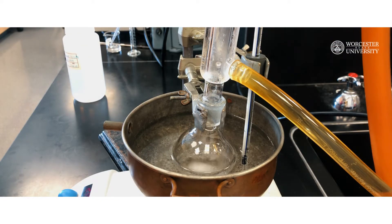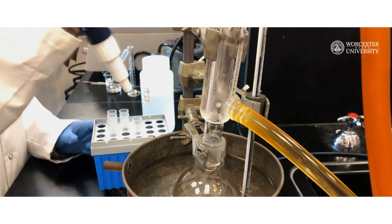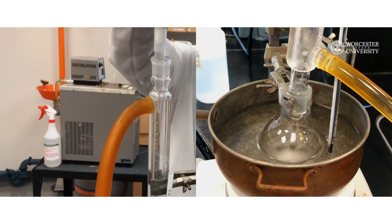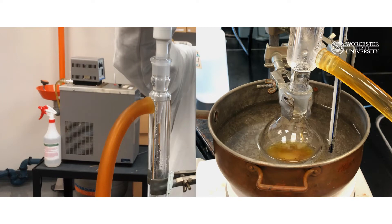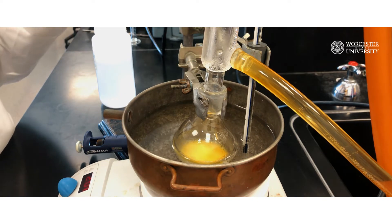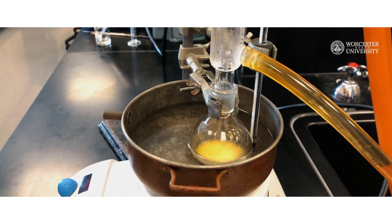You may observe a small amount of the starting material precipitate out from the solvent as a result. Don't worry, since trans-stilbene will be re-dissolved as the reaction proceeds. Next, you will need to change the tip of the micropipette, then use it to add 0.8 milliliters of 30% hydrogen peroxide drop-wise through the open top of the reflux condenser. Rinse the condenser again with ethanol to wash down any hydrogen peroxide sticking to the walls. Make sure to note any color change in your lab notebook. Stir the reaction under reflux for 20 minutes, carefully observing and recording any physical changes, including changes in color, precipitate, etc.